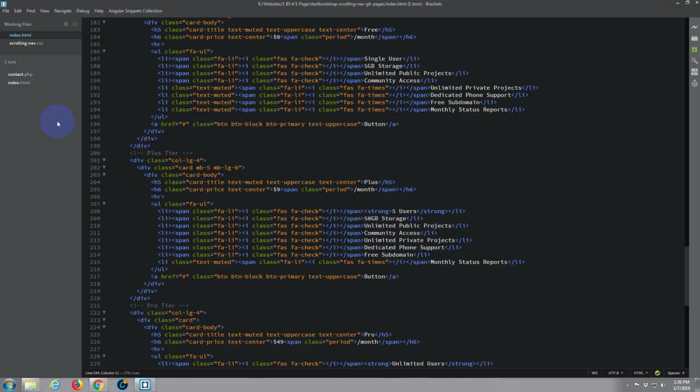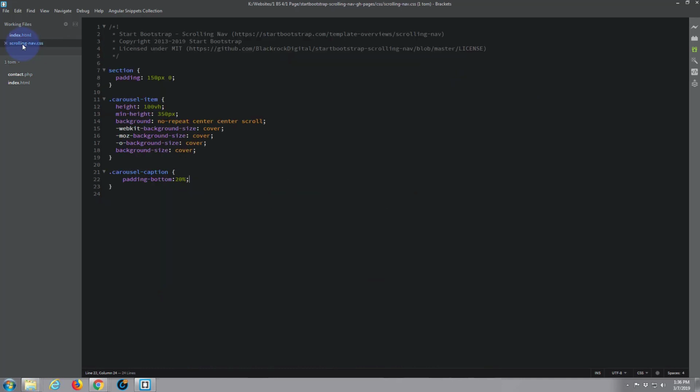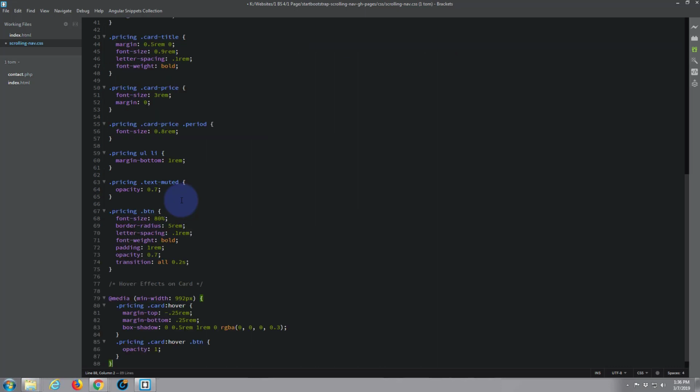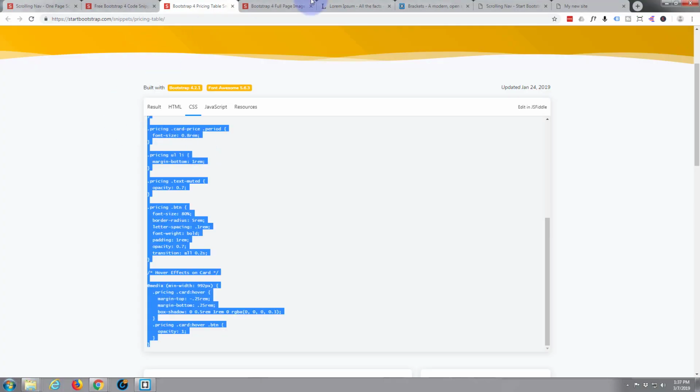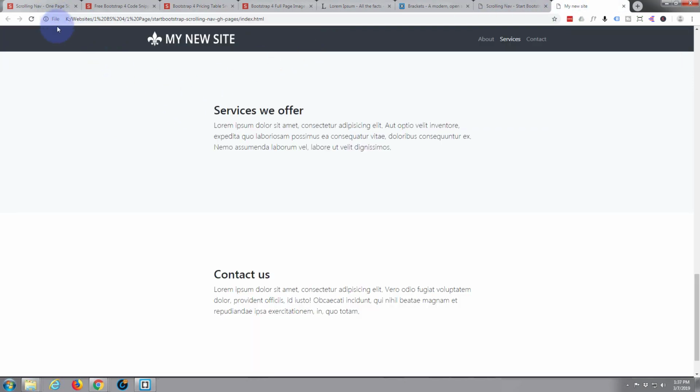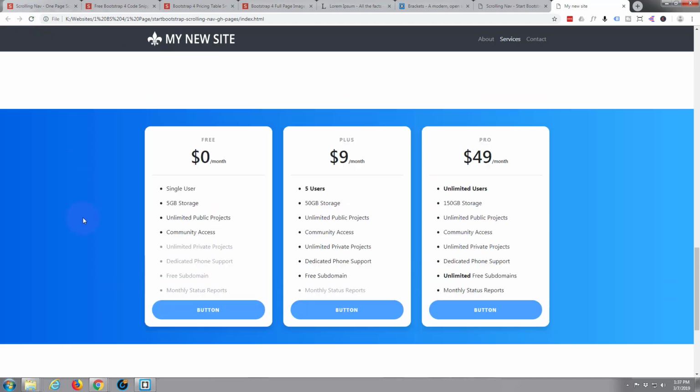Back to our Brackets. Let's go back into our CSS file, the scrolling CSS file. Down underneath, let's give it a title, I guess, because if we expand this site, it gets more difficult the more code you write to find things. So, forward slash star, star forward slash, all that does is comment that out so it doesn't get read as code. And paste in what we just copied, the CSS we just copied. Let's have a look, see what we got. Save that, Control S, back to our site, and refresh. Bingo, there are our pricing tables.